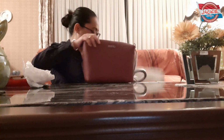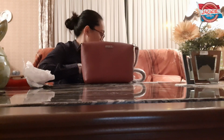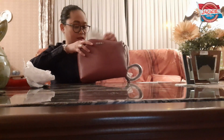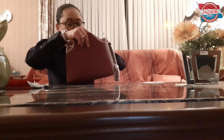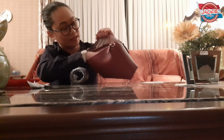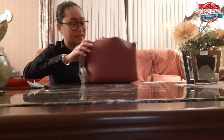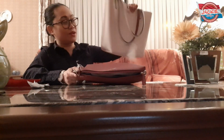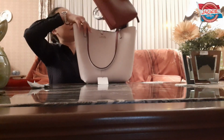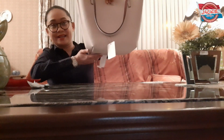This one we don't need. Okay. There's a lot of small pockets inside. And if I want to use this big bag, okay, I'll just put everything here all together and it's done.